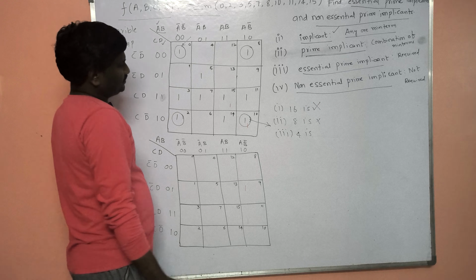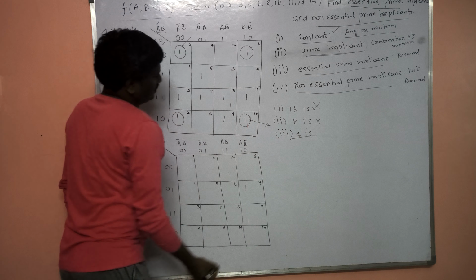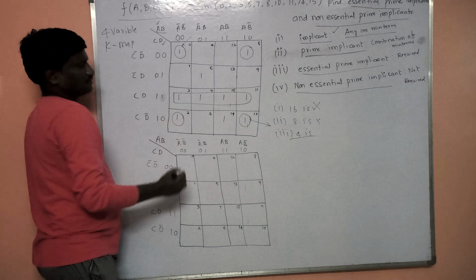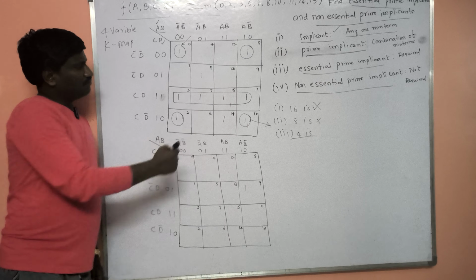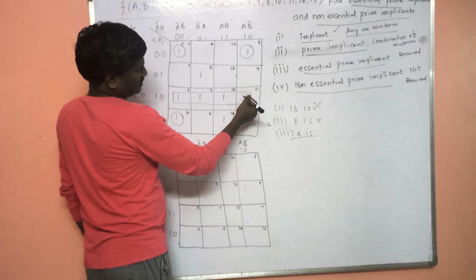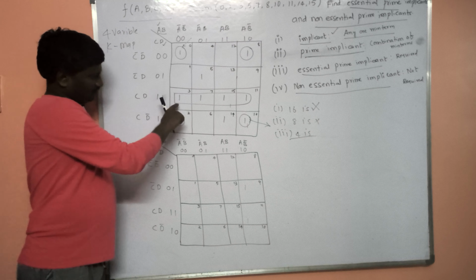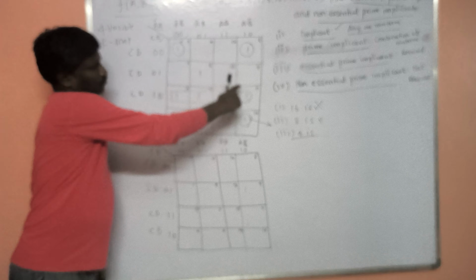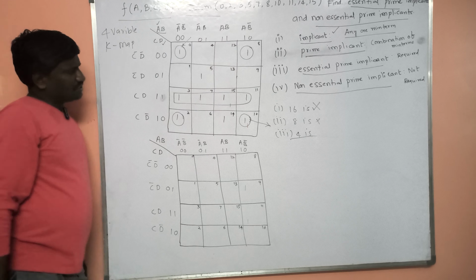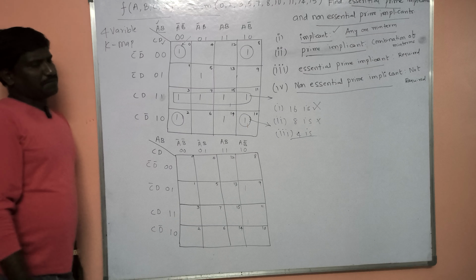Next, whether it is essential or non-essential, that we will look into. If I go for 4 ones, there is also one possibility where I can combine these 4 ones. So if I combine, this is one prime implicant. Why a prime implicant? Because this is the maximum number of ones possible for these in the grouping with the rest of the min terms. Is there any other way? Yes, of course there is another way, we will look into it, but right now I consider this as one of the prime implicants.